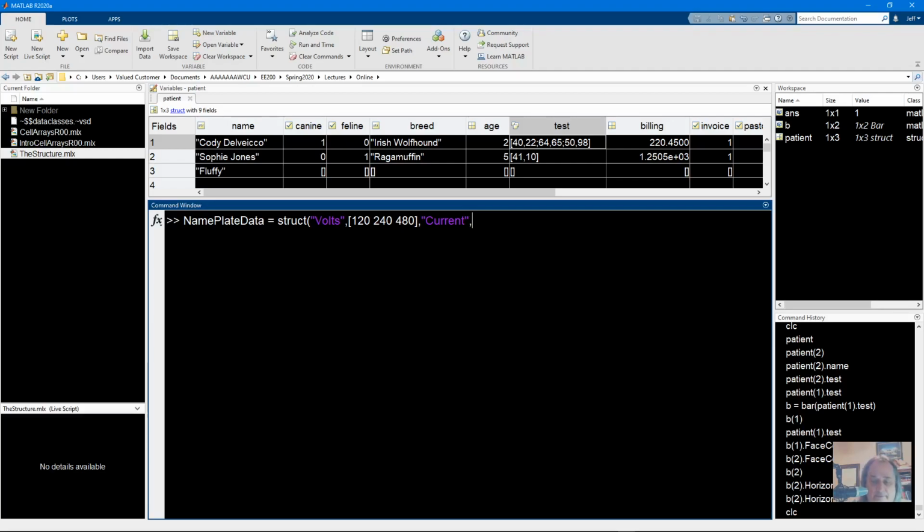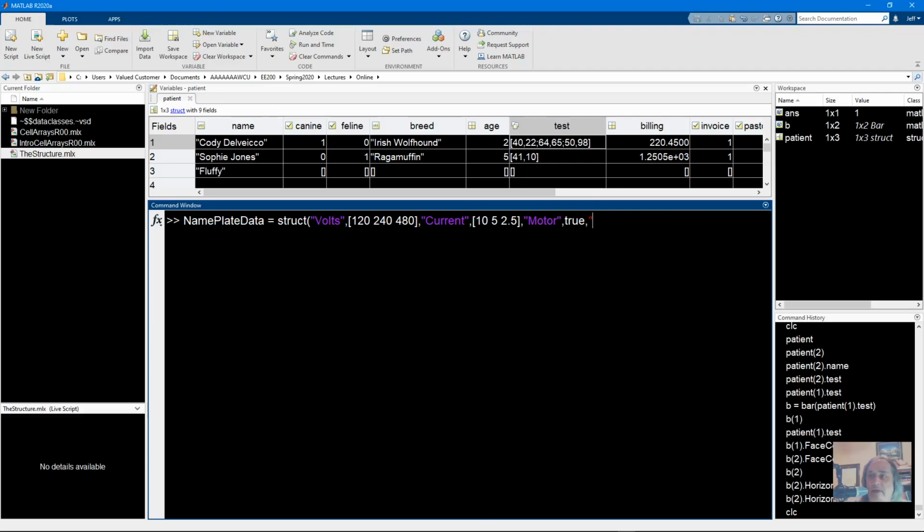Another comma, and now say 10 amps, 5 amps, 2.5 amps, comma. The third field is motor, comma. This value is a logical. Yes, it's true. It is a motor.